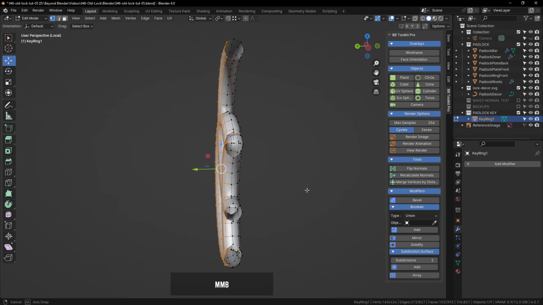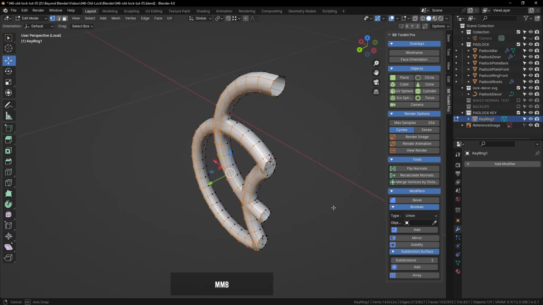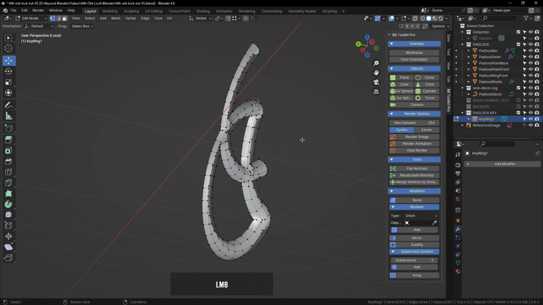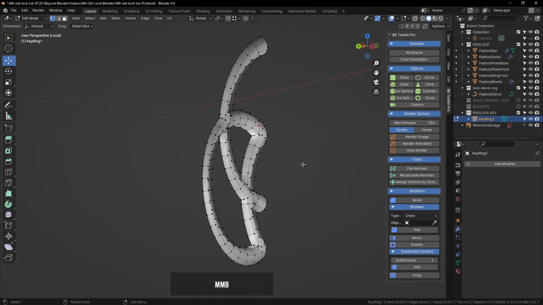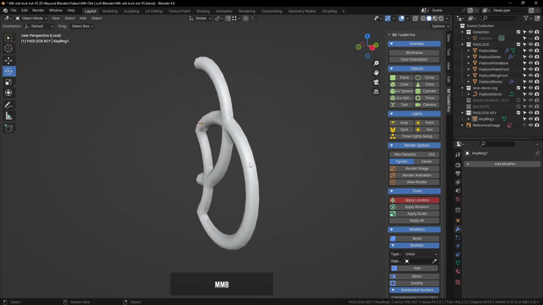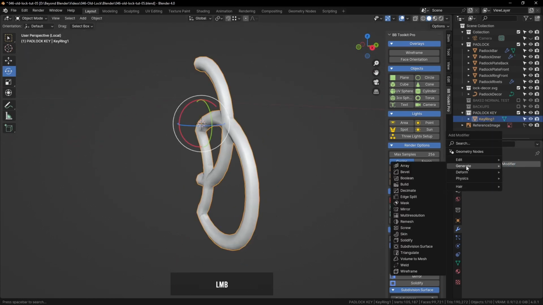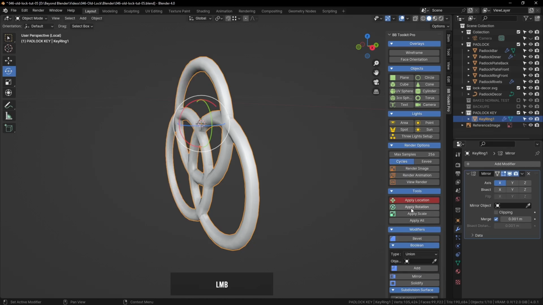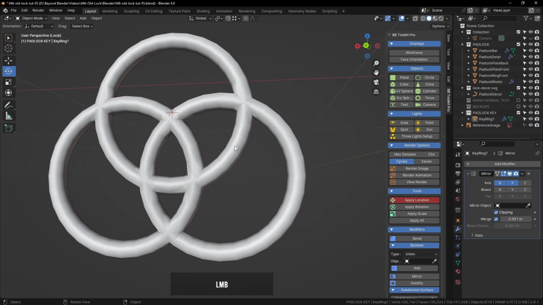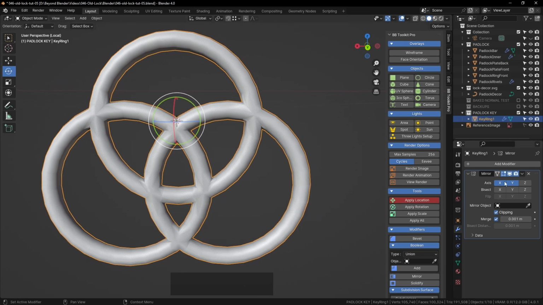So make sure you have nothing else selected there, because it is a bit of a dirty mesh at the moment. So yeah, that looks like the first half there, the front half. Now we can add a mirror modifier, just like that. And we can do the X and the Y axis and turn clipping on, of course. And that's looking pretty good. It's clean, right? Still very low resolution, which is fine.